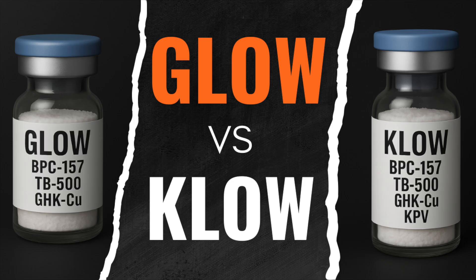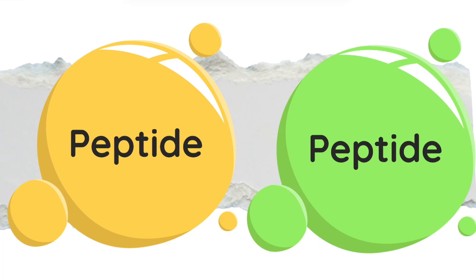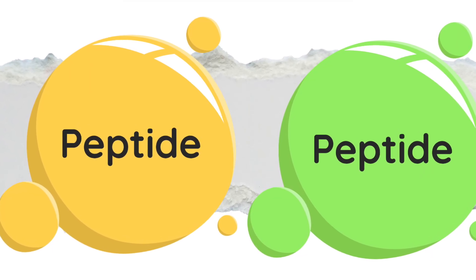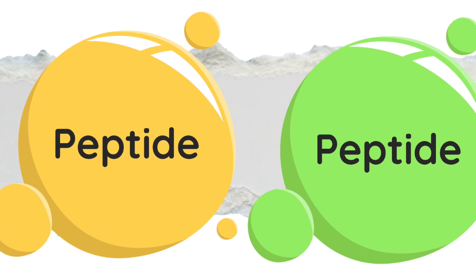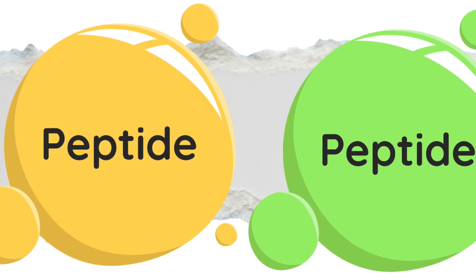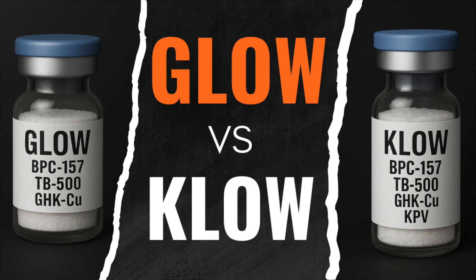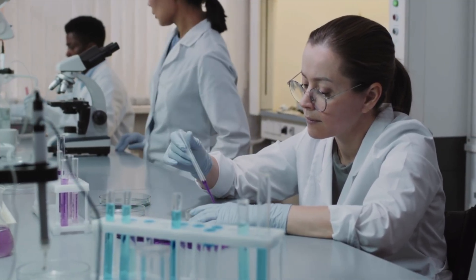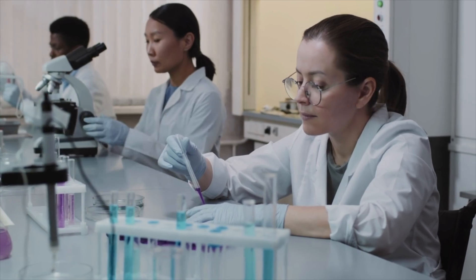Given the lack of research — even the most basic dose-finding trials — it's hard to say, and this isn't something the preclinical data highlights too strongly. A big one, and probably one of the most pertinent concerns, is formulation instability, driven by differences in solubility, charge, and degradation profiles, which can accelerate aggregation, reduce potency, and increase the chance of adverse immune reactions. Typically people would defer to regulatory guidance, but in this case it doesn't exist — we lack potent replicated stability testing and rigorous quality control that would be essential for any sort of safe clinical use.